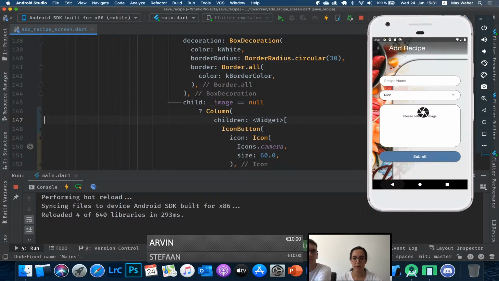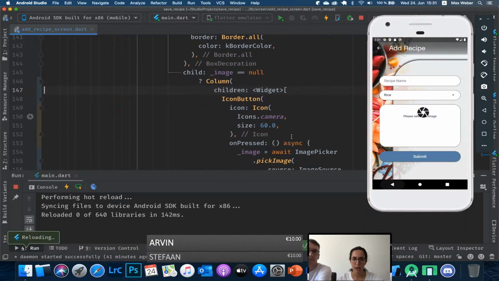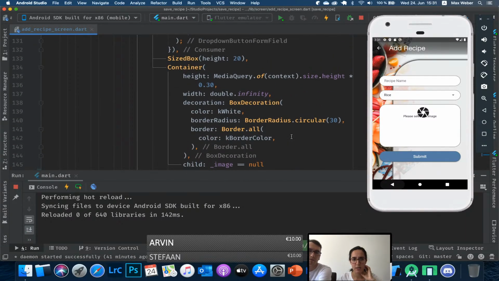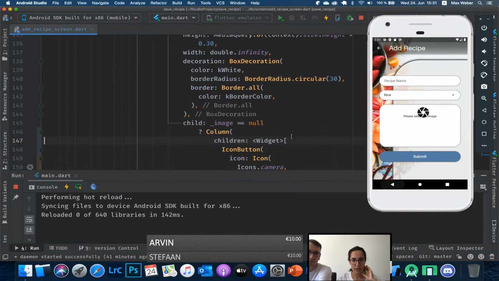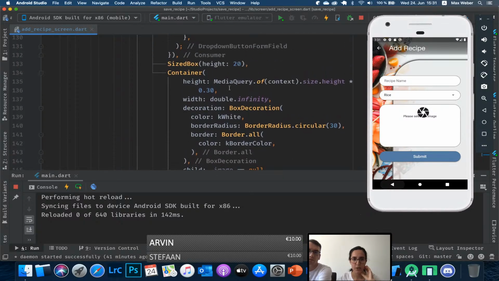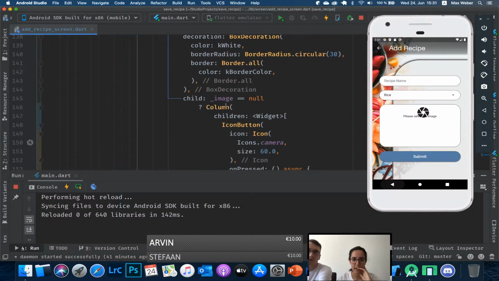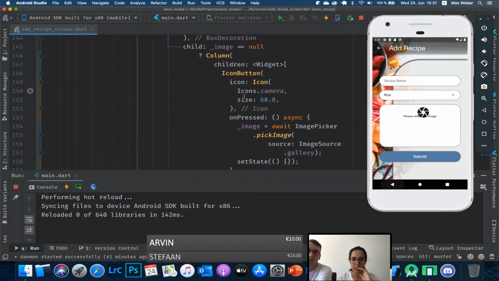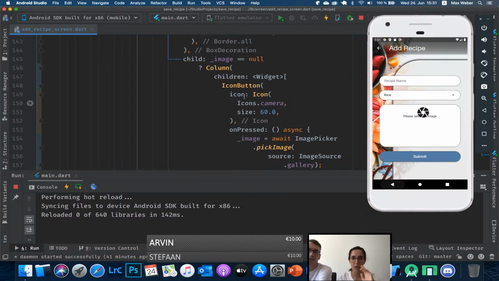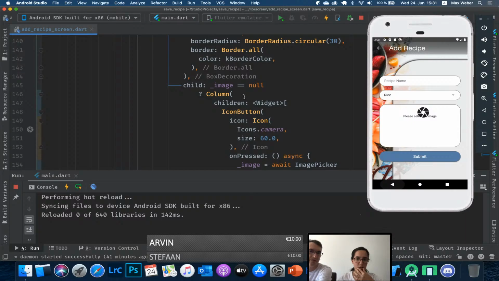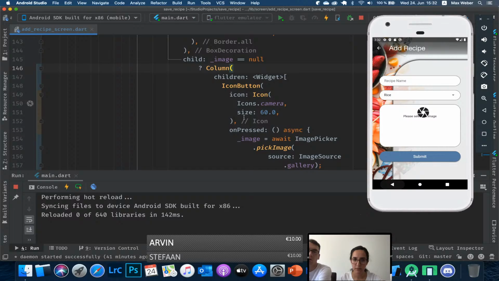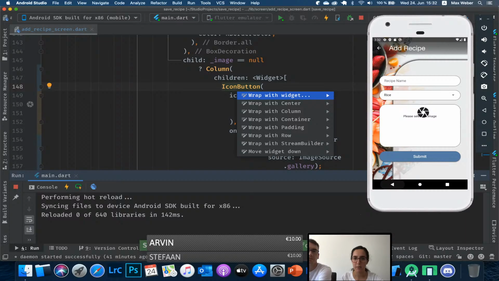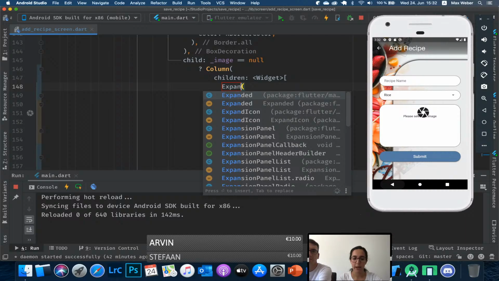Okay, without this one. But tell me how this one is at the moment in the center. Which one? The icon, because that was in a container. Yes. The child and icon button. The icon button is... I think if the child is the only thing that is inside, it's always getting centered. Or the parent is centered. I'm not sure, but one of these options. So what we can do is maybe to go for centered. No, expanded at first. Expanded.